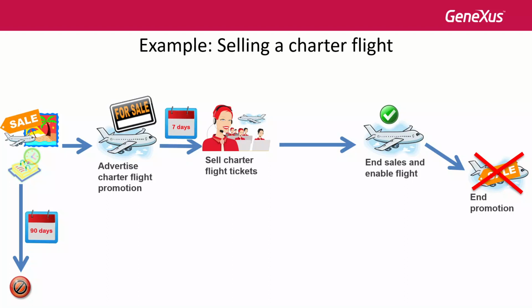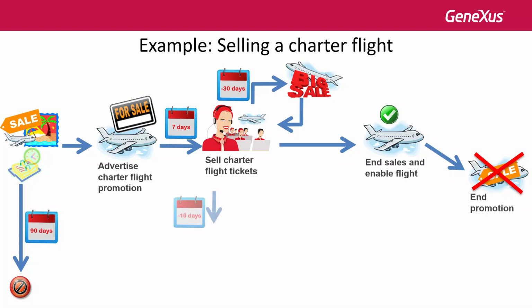For example, if the sales process ends in 30 days and not all the seats have been sold yet, a warning is triggered that starts a sub-process to increase the promotion advertising in the various sales channels. When 10 days are left before the end of the process and seats are still available on the flight, an event is triggered. Even though this event doesn't interrupt the sales activity, it starts an activity to lower the prices advertised in order to attract more passengers, since the objective is to sell as many tickets as possible.